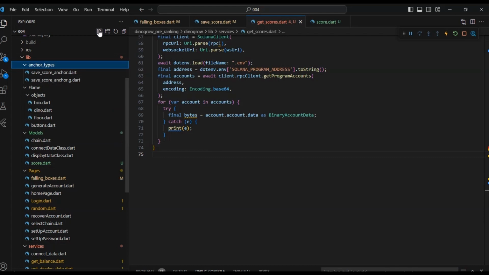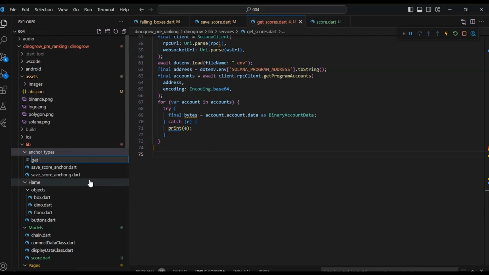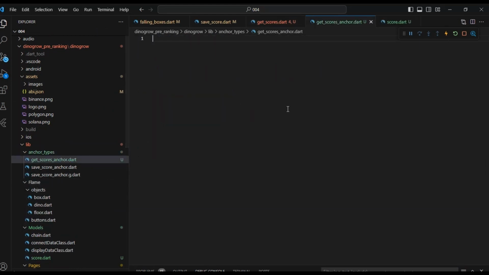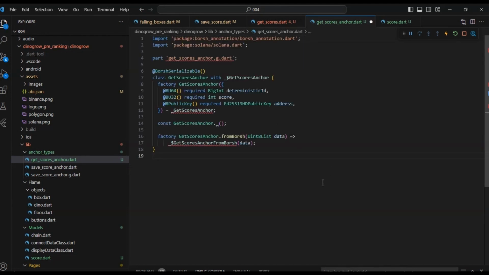Let's now create a Borsh serializable class. Go to the anchor types folder and create a getScoresAnchor.dart file and make it look exactly like this. We need to put this deterministic ID u64 parameter as our very first parameter because this is a standard ID number that the blockchain sends inside the serialized data.